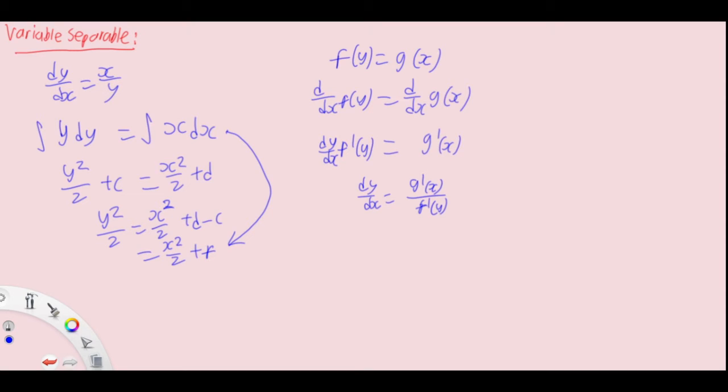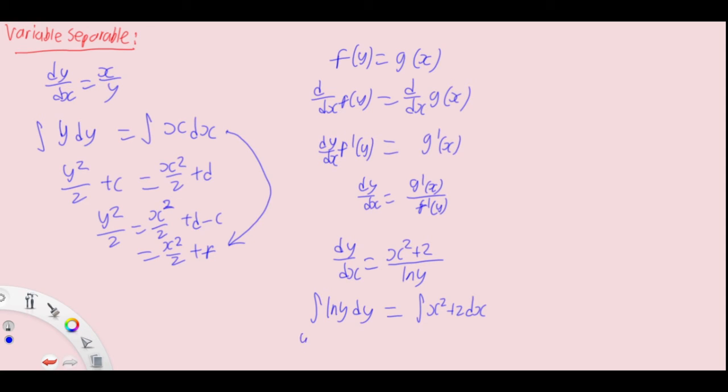So let's take a look at another example, now that we know why this actually works. Let's say we have dy/dx equals x squared plus 2 over ln y, okay? So obviously there's no directly integrable forms, right? So we have to do the variable separable method. We have integrating ln y dy equals integrating x squared plus 2 dx. It's just a simple cross multiplication.